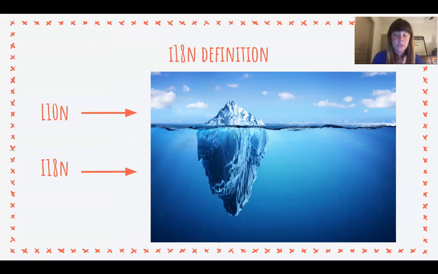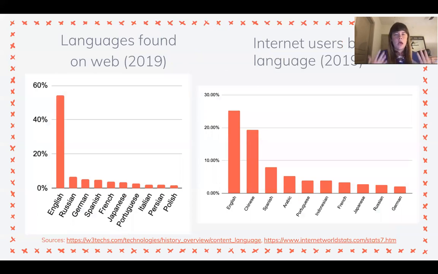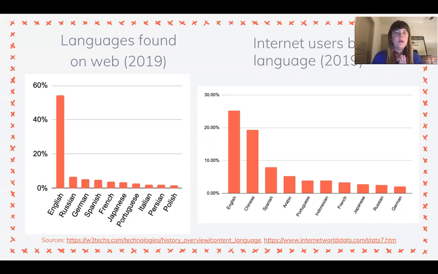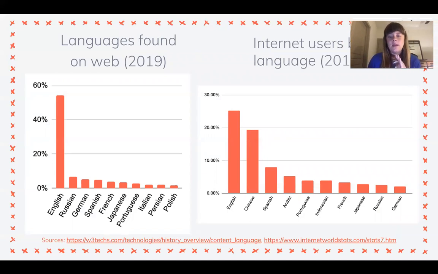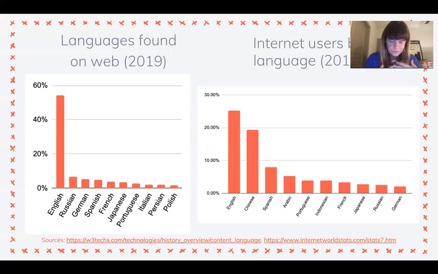Internationalization is everything under the surface and localization is what you see. Going back to the date example, if we're an American and see that date formatted as month/day/year, we're never going to see everything under the surface that makes sure it's formatted correctly. Now let's talk about the why. I mentioned I was pretty lucky — as an American and native English speaker most of the web was built for people like me. Looking at languages found on the web, probably no surprise that over 50% is in English.